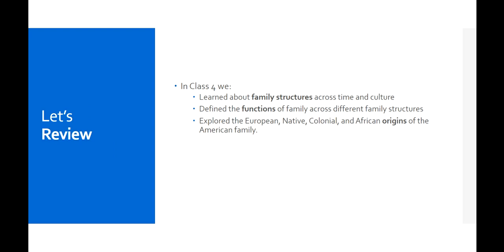So let's review before we get started. In Class 4, we learned about family structures across time and culture. So think about those different family structures that we talked about. Patriarchal family versus matriarchal family. Matrilocal family versus patrilocal family. We also defined the functions of family across different family structures. So how is wealth accumulated and distributed among members of the family? That would be a key function of family that is unique across family structures across time and culture.